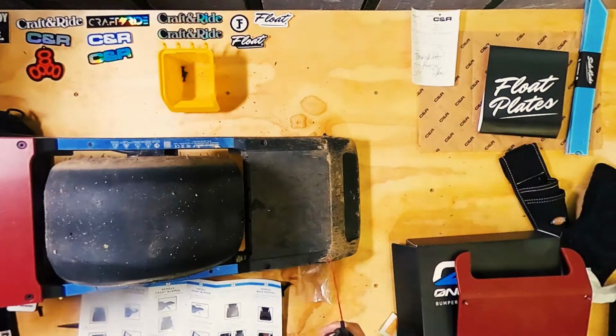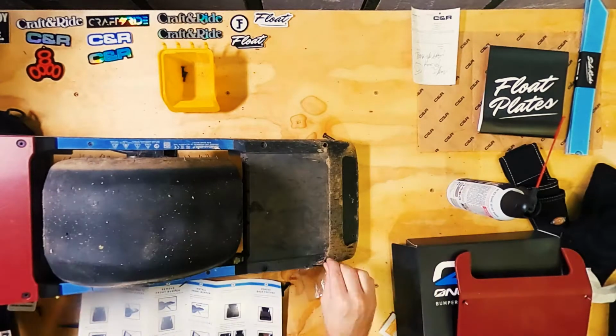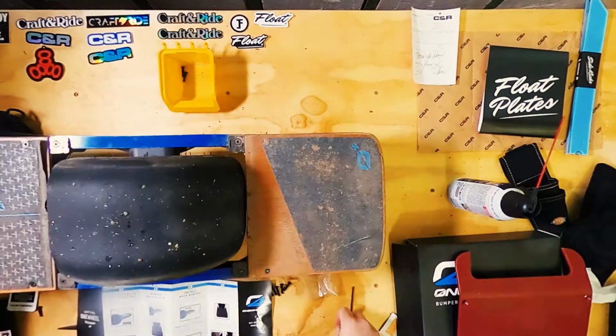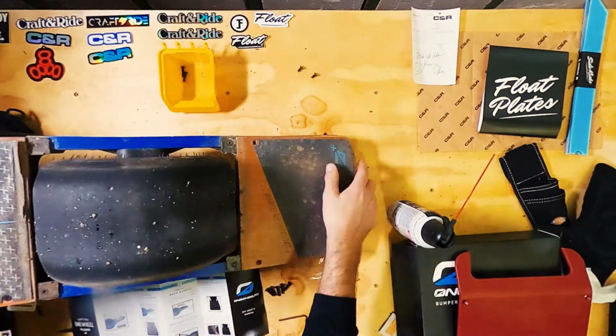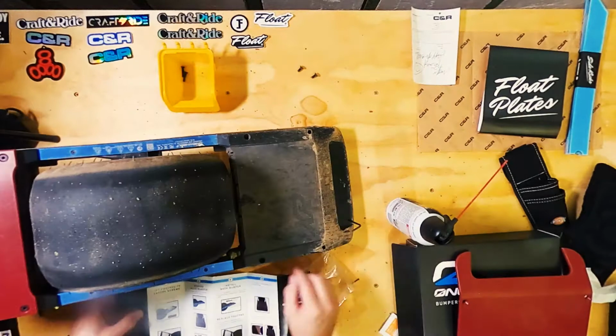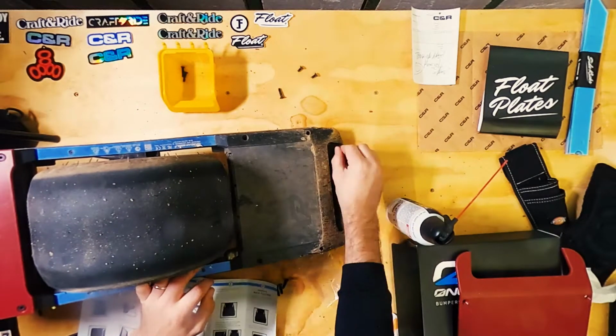So on to the back foot pad. Again, 4 screws there on the bottom you got to remove. I had to take an old nail and scrape out that dried caked in dirt, spray it, clean it out so I can unscrew those things because the dirt was clogging it. There's 2 screws on the top of the foot pad. I had a little bit of trouble getting this foot pad off. It's in there really tight.